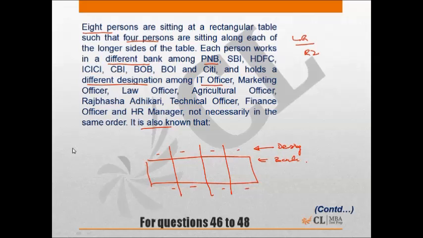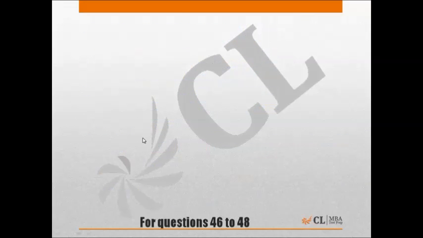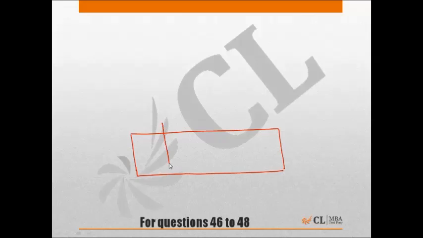Finally, when we go through the data, it will talk about someone sitting to the left or right. When you are sitting at a table, you would decide left or right depending upon the direction in which you are sitting. So if someone is sitting here, this is the left and this is the right. But if someone is sitting here, then this becomes the left because the person will be facing in this direction, hence this will be left and this will be right. Let's go to the data and try to tabulate as we go along. Obviously I would want to just draw the table here so that we can keep filling up the data as we get it.